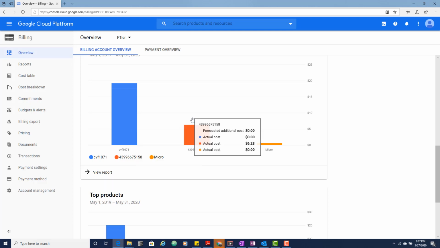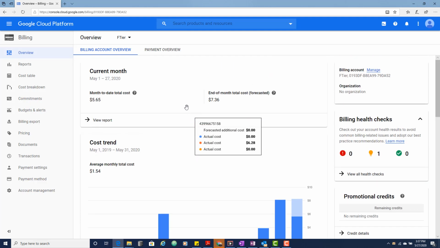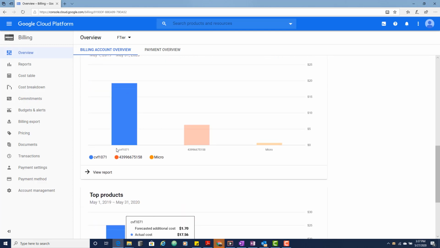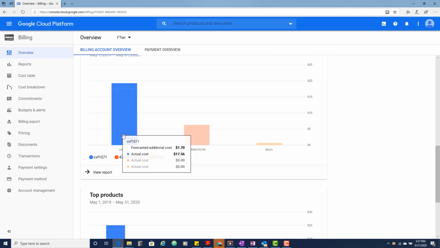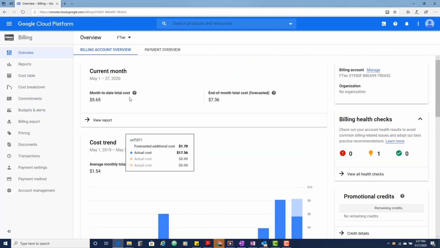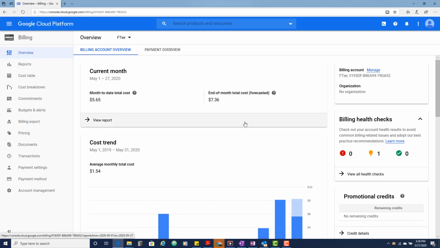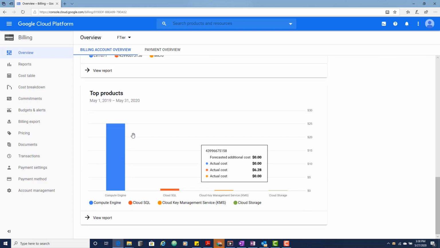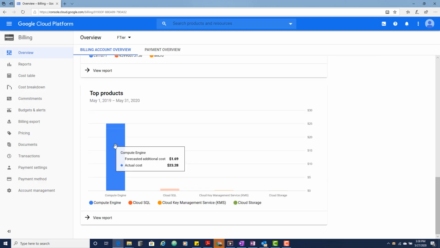One of the things I could do, however, is move this project that's costing me money over here and move it out of here. Just completely move it out, because I have money in some other account that I could obviously use. So that is one thing you want to be aware of. Look at whatever is costing you money, and this is what is costing me the most money, right?